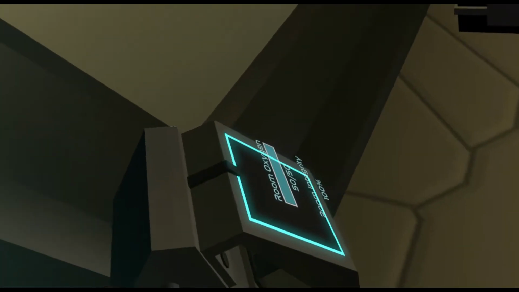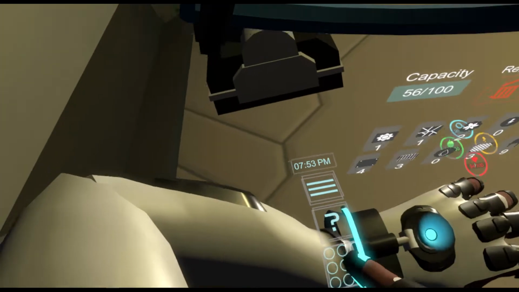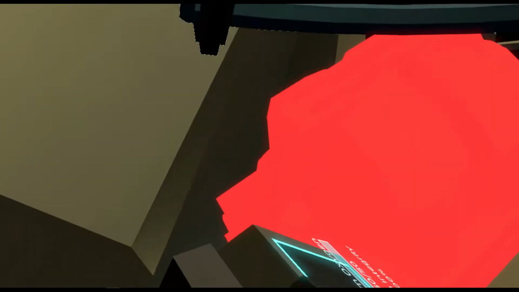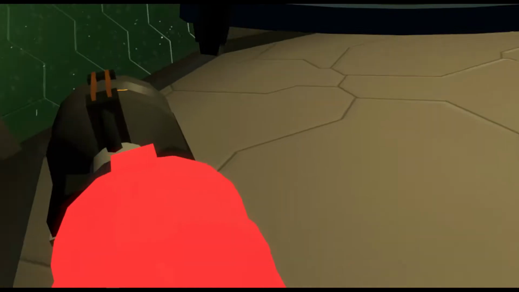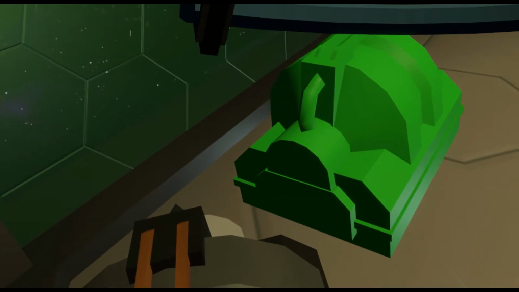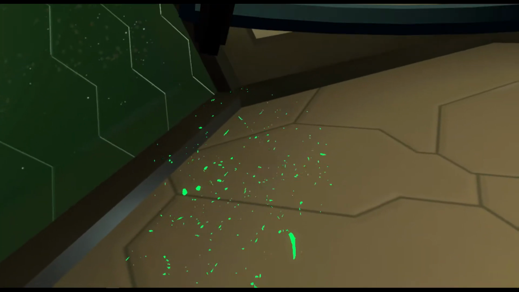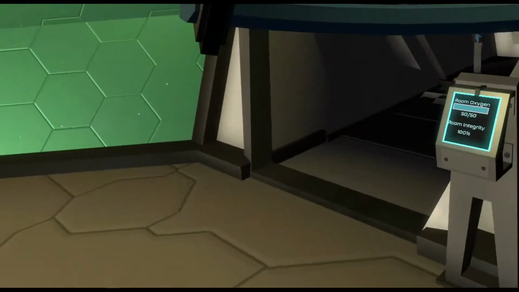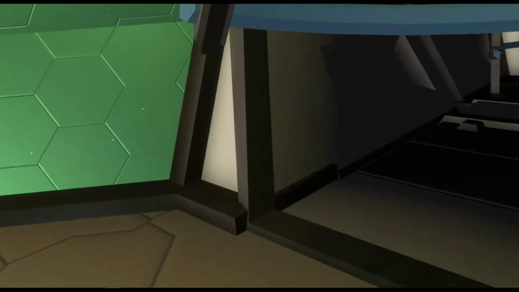Expand our power storage supply. I wonder if oxygen's working in this section yet. Nope, still can't breathe though. Right, oxygen stable here, we're all right for oxygen here. Right, interior power station. Let's rotate that round. Doesn't want to install there. That's a shame. Bit fiddly for the placement. Right, put that there. So that'll expand our power storage. While the solar panels are generating electricity, it'll store it up. Be good for the defense turrets.